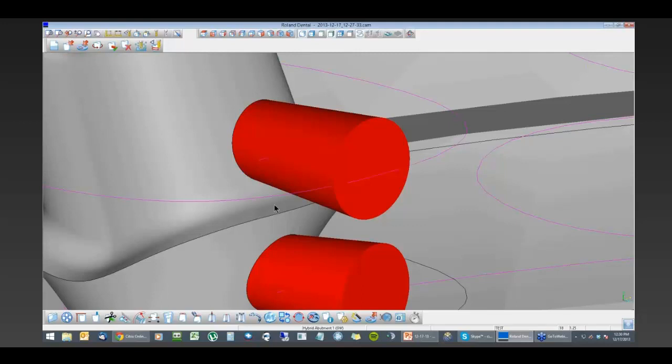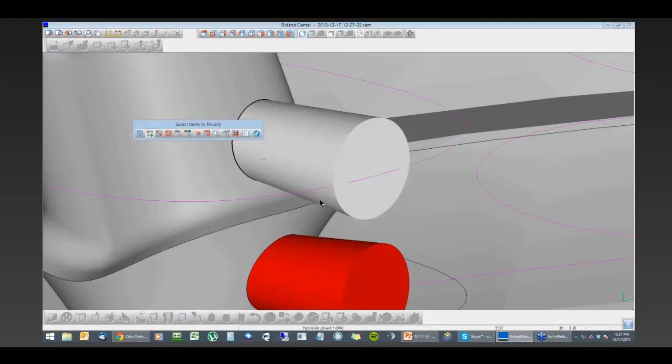And you don't want that, because then you're going to have to be touching it up after it's come out off the mill in the green state. It could potentially ruin the margin that you had defined in the CAD software. So I'm going to get rid of that connector that I had created above it. And I'm going to create one more connector on the opposite side.